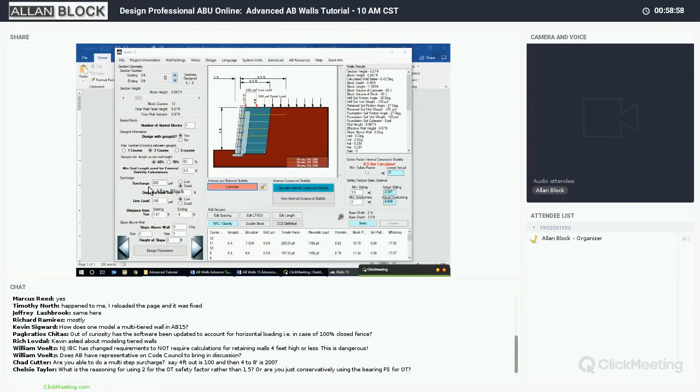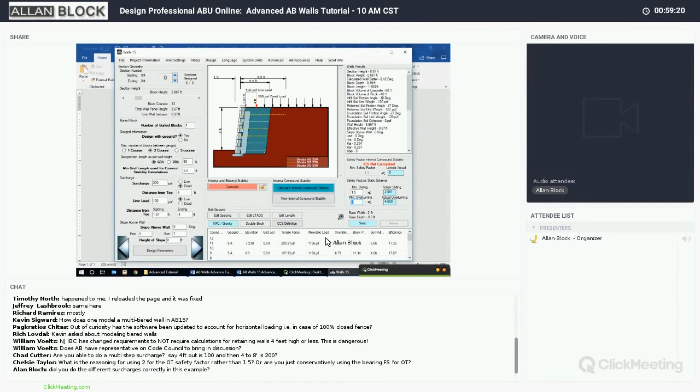Chelsea, you mentioned, what is the reasoning for using 2 for the overturning safety factor rather than 1.5? Are you just conservatively using that? Overturning, when you talk about gravity walls, the NCMA and the industry, you can go down to 2 or 1.5. But for reinforced walls, the industry does recommend a safety factor of 2.0. You have the ability to make that change.